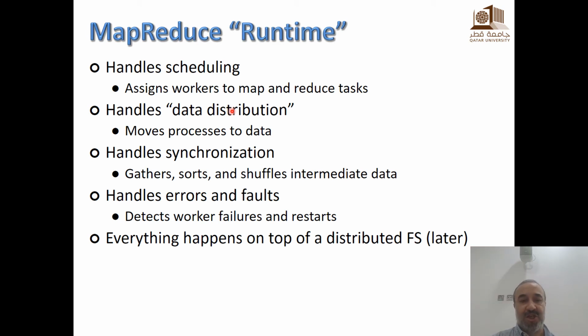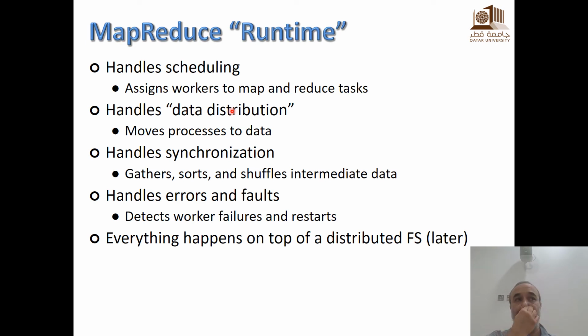It handles synchronization between the workers. It handles errors and faults. If one machine fails, then the framework is responsible for using another worker to do the job that was supposed to be done.